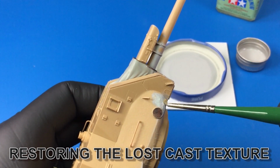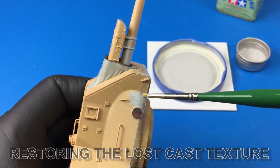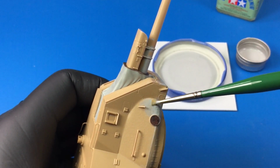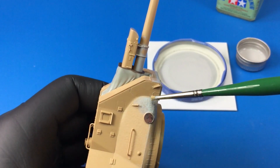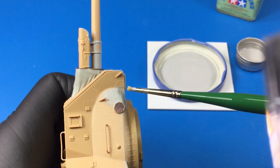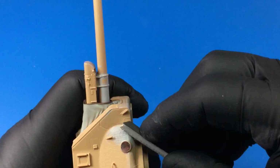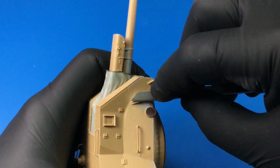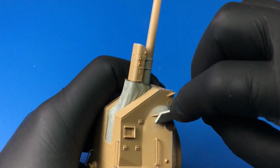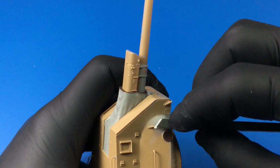And another useful advantage of using Mr. Surfacer is for creating cast texture. Here I'm just replacing the cast texture that was lost when I had to sand that joint out. So I'm just building up layers of the Mr. Surfacer over the joint to hide it, and then blending in the texturing to the rest of the textured area. And then just give it a final sand just to kind of take the high edges down from the texturing that you've created.